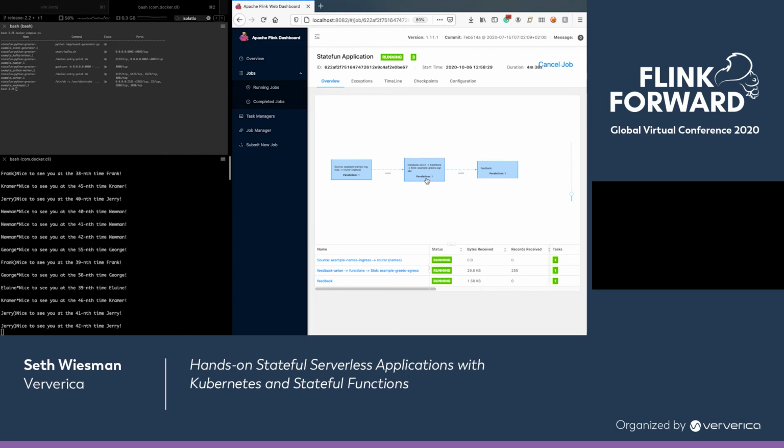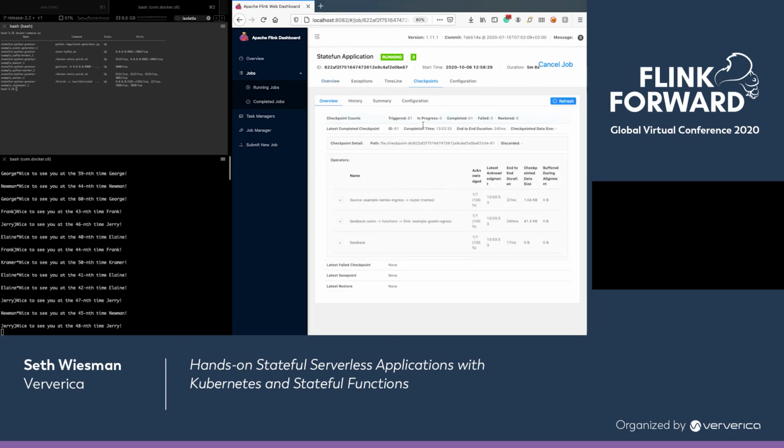One thing that is unique about stateful function applications compared to other Flink jobs is that our data flow DAG, our underlying representation, is static. No matter how many functions we have, no matter how many languages we are implemented in, our physical job graph is going to be very simple, which makes our operations much easier because things don't change as our user code does. But we'll see, records are being processed.